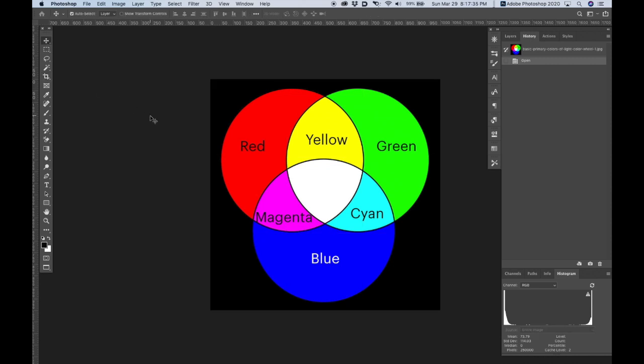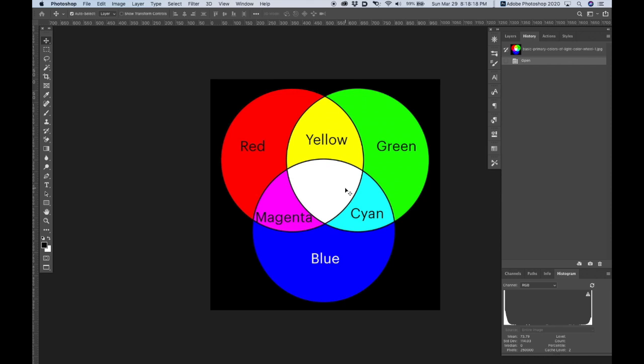So to carry that a little bit further, if I were going to shoot an object with multiple colored lights, and I used a red light, a green light, and a blue light with the same levels of intensity in all three, wherever they overlapped would be white light. And you see that in the center here, where red, green, and blue overlap, you get white light. Where you only have two of those are these complementary colors in here, yellow, magenta, and cyan. So cyan is a combination of green and blue, yellow is a combination of green and red, and magenta is the combination of red and blue. But where all three overlap, you get white.